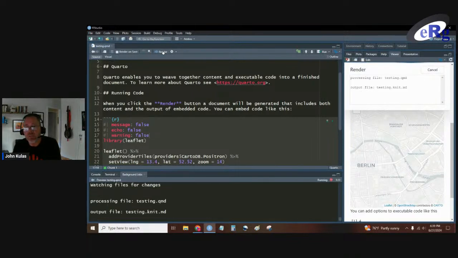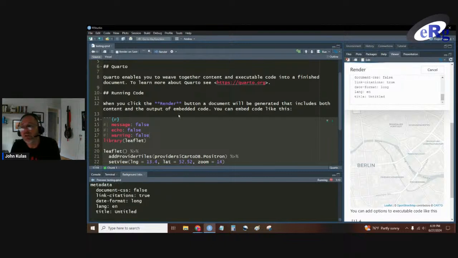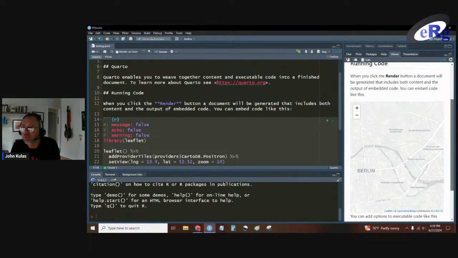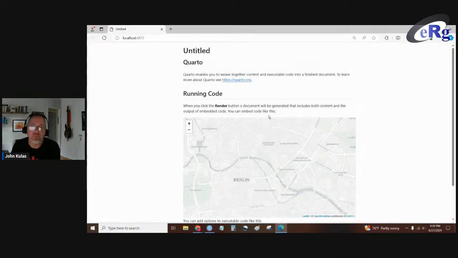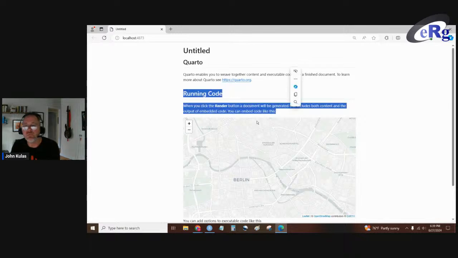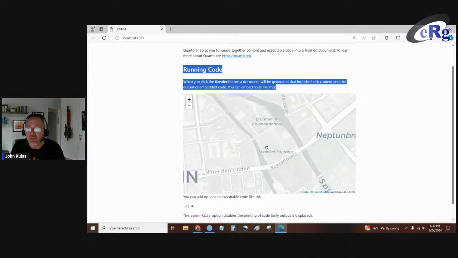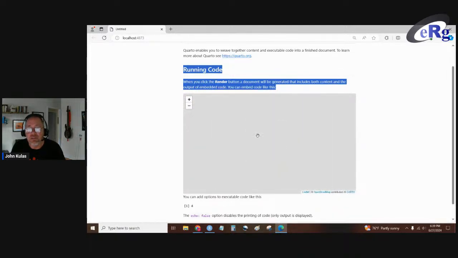When we were using R Markdown, we wouldn't do each chunk like this. We would just set global options, and you could do that in Quarto as well, but probably don't need to. So this description obviously doesn't fit what we're doing here. That's just the template description for a Quarto HTML document.